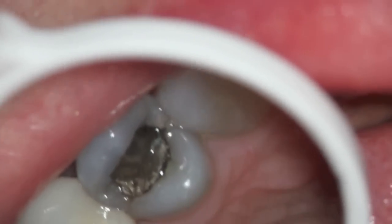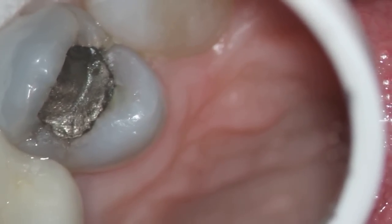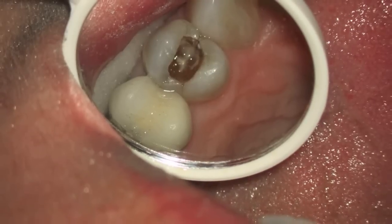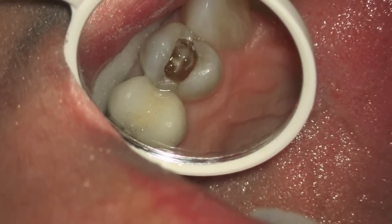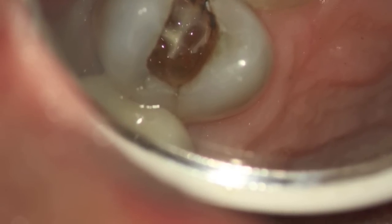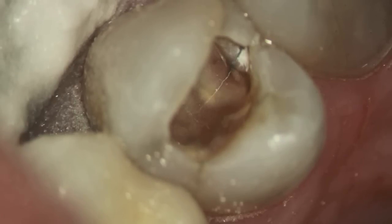This is an exercise for someone to learn to use the microscope a little bit better. We took a filling in the upper left arch — an old silver filling that had been in for 17 years. We removed it, and there's a crack underneath the filling. We know that it's going to later on need a crown or an onlay.